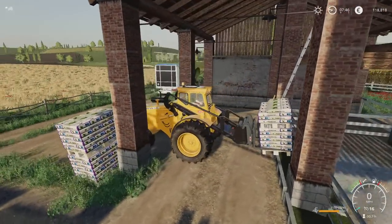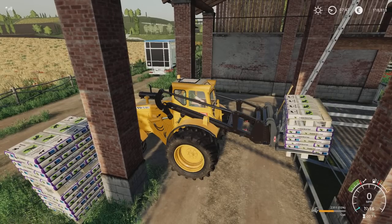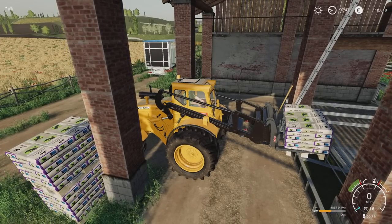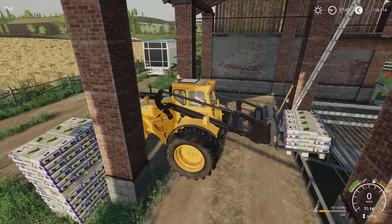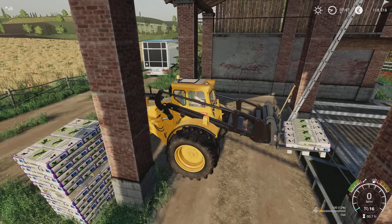I do have some oats in storage, but it does mean I'm probably going to need to plant some oats because I'm going to need to keep these horses going. I've got another contract for another two horses. That will be my maximum. I'm going to run six and that'll be it. It's going to take a while to feed all of them.